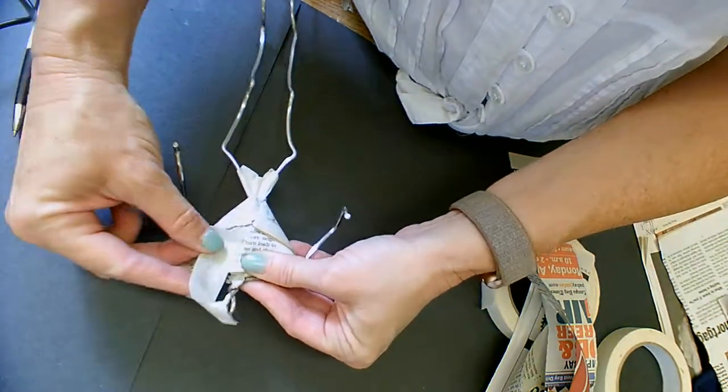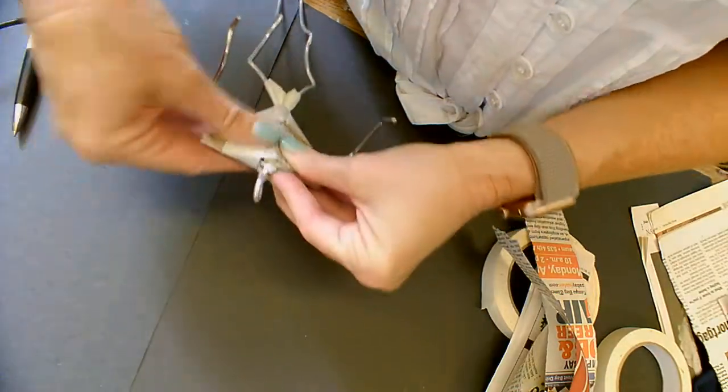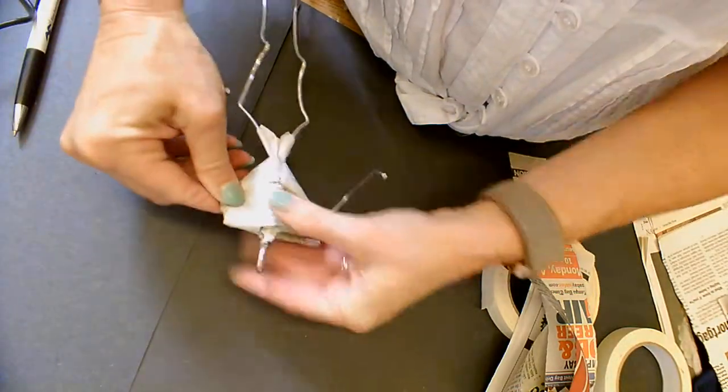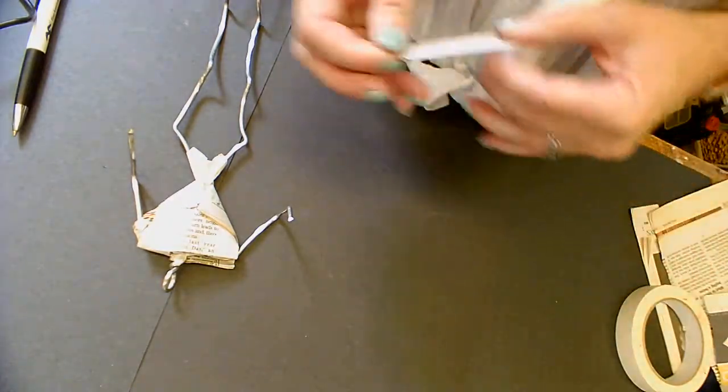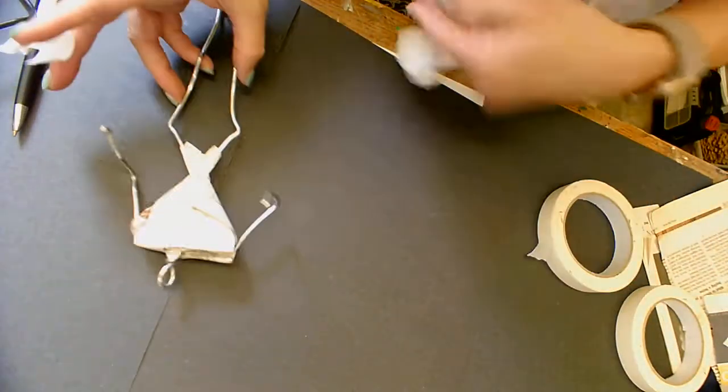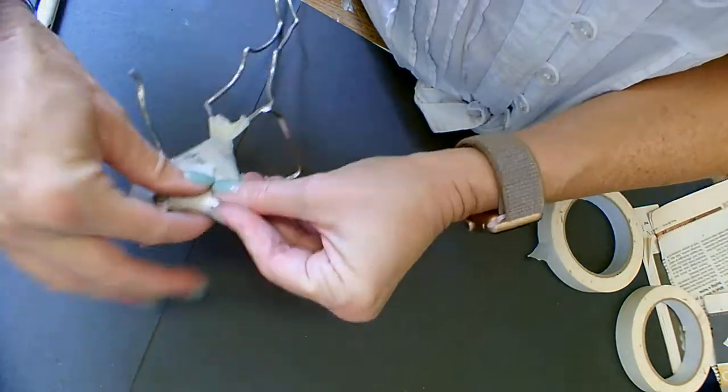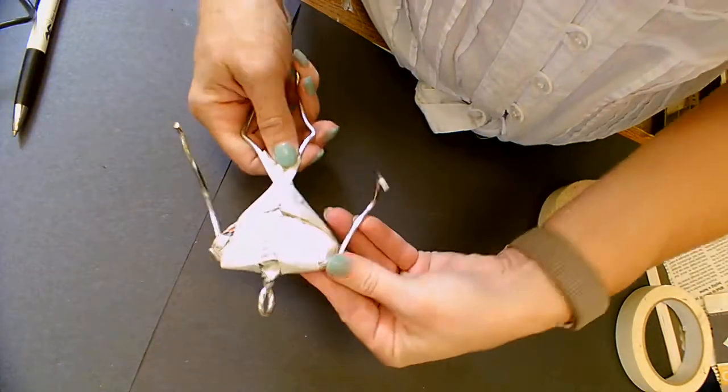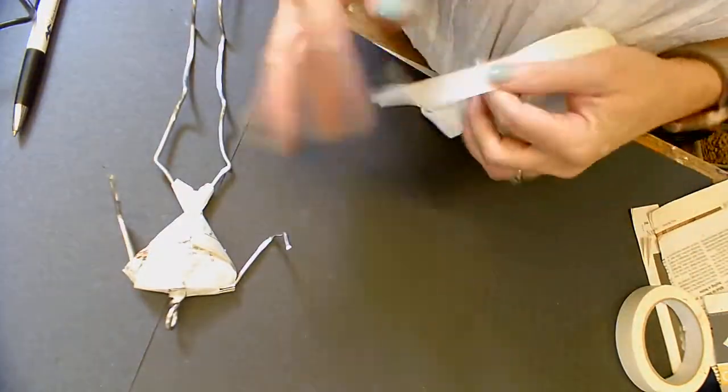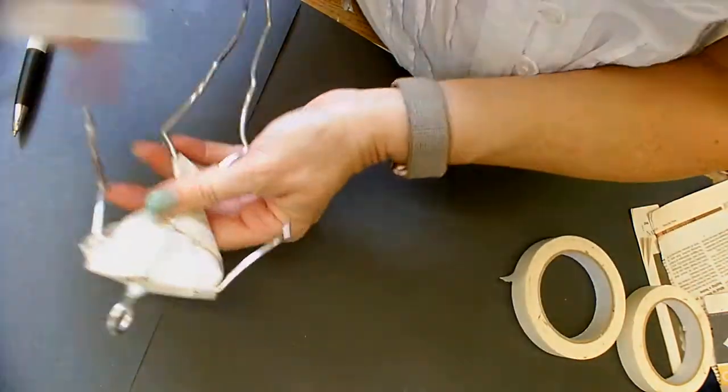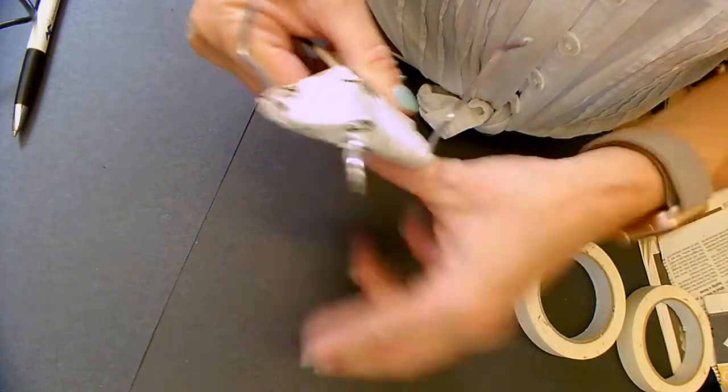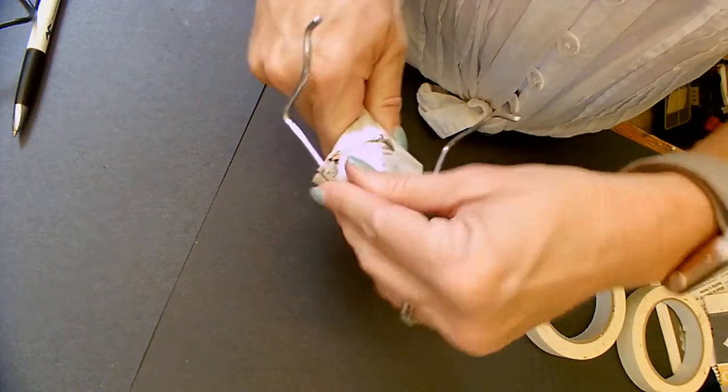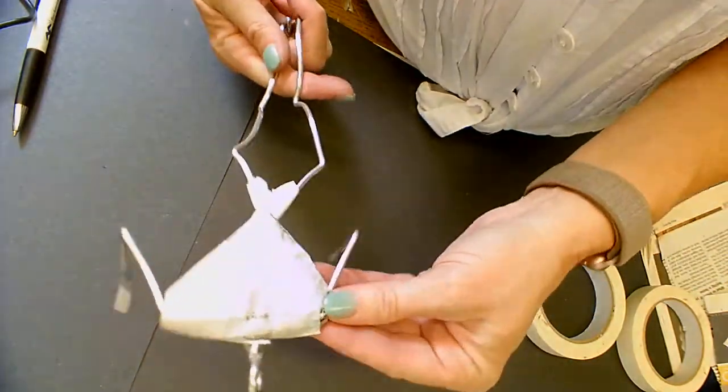And so now we're going to just tape the shoulders. Probably have to tape those down too. There's going to be a lot of layering of things. And again, it's not going to look really super neat at first, but it will come together just like everything else. So there you have the torso.